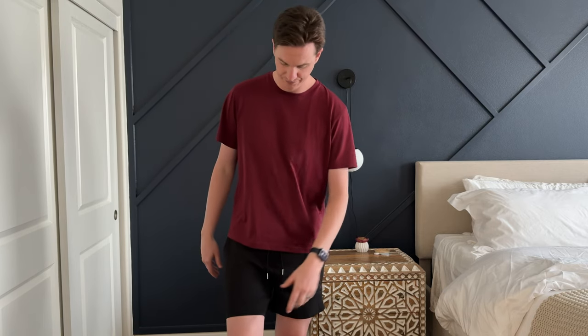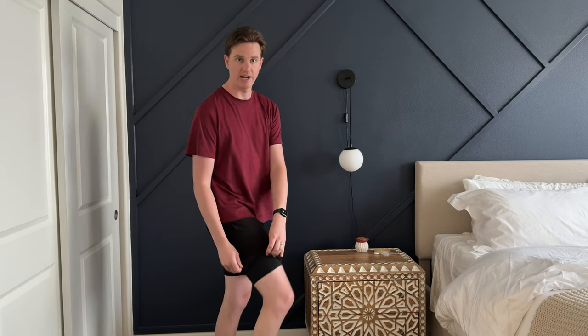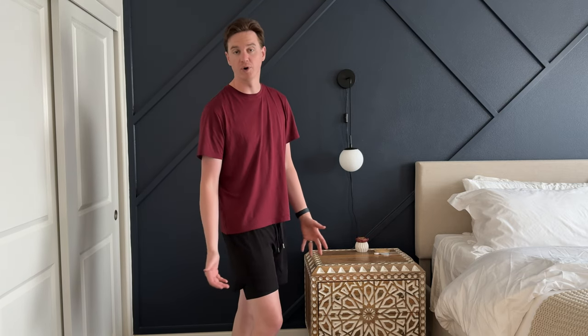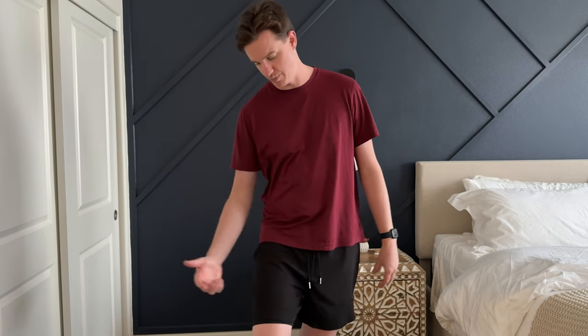When looking at fit, they aren't super long and they have a side cut-out, but that's what you want for workout shorts — if they're too long they'll get in the way doing squats, lunges, things like that. This is a really great option and I'll definitely be buying more pairs for my normal workout routine. If you're looking for shorts like this, I highly suggest checking these out.